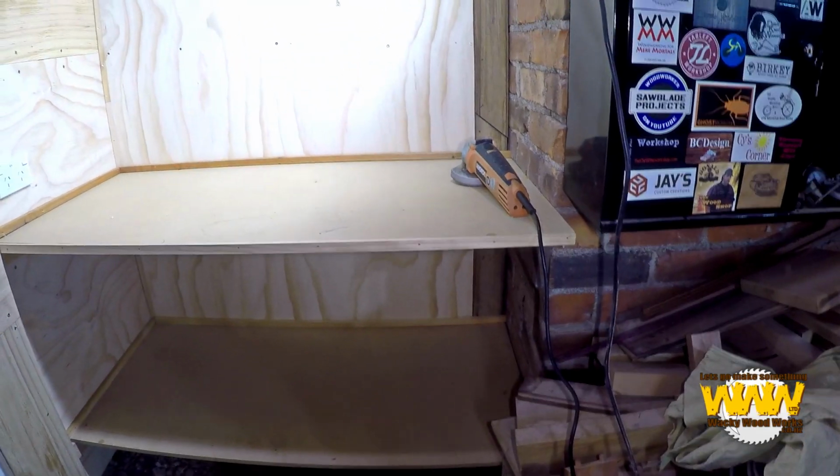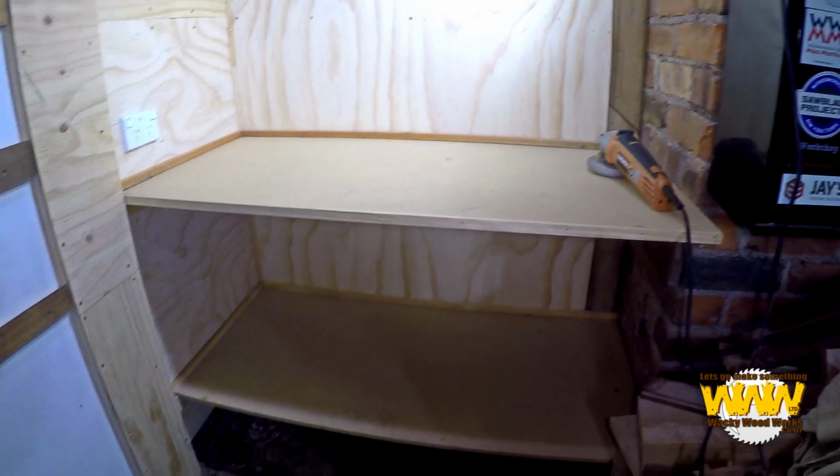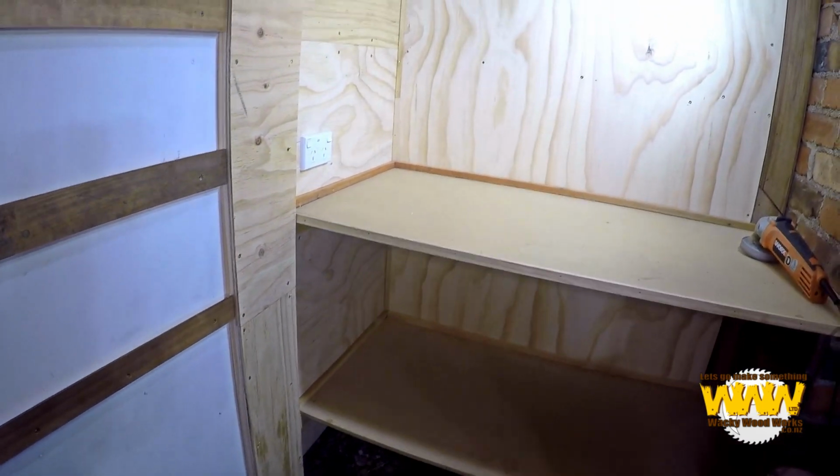You've all seen me make shelves, so I didn't film that part. It was pretty basic. I'm not going to show you painting. I think you've seen enough painting. Did I mention I don't like painting? I'm pretty sure I have in the past. You're just going to have to believe me, one day I'll paint it. Like I've painted that part. You'll just have to believe me.